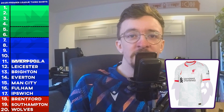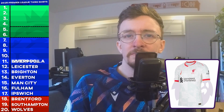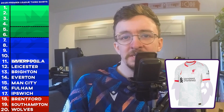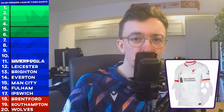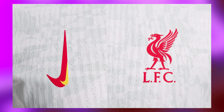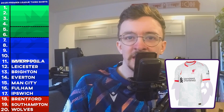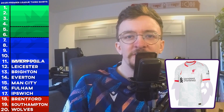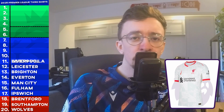Liverpool are kicking off the Nike Elite Team kits with a shirt that I've seen divide quite a few opinions online. The main talking point is obviously the change in orientation of the Nike swoosh. It's made up of two colours that represent the unity of the men's and women's football teams, whilst pointing upwards to celebrate the rise in women's football, which is fair enough. The body of the shirt features an abstract geometric design that looks pretty decent.